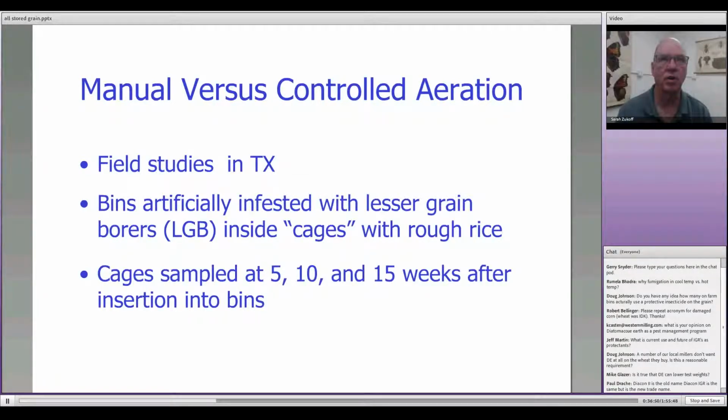We've done studies of manual versus controlled aeration. Manual aeration is just simply going out and turning on the fans when you think they should be turned on. And this is a study actually with rice in Texas. We artificially infested some lesser grain borer inside cages with rice, and sampled those cages.